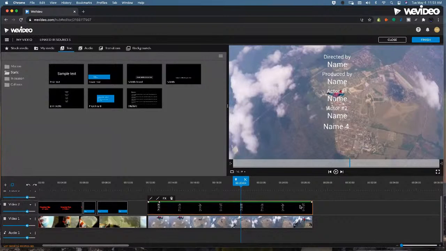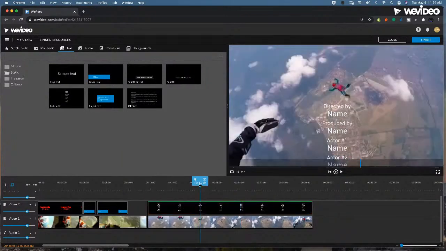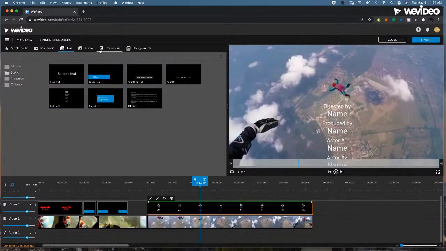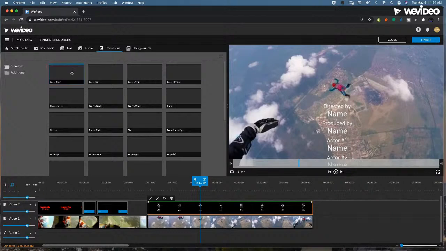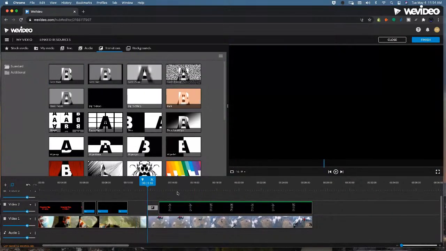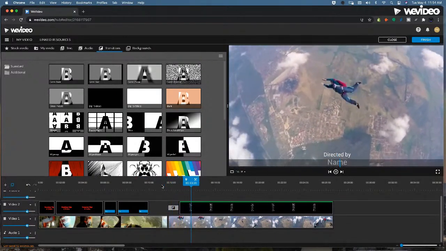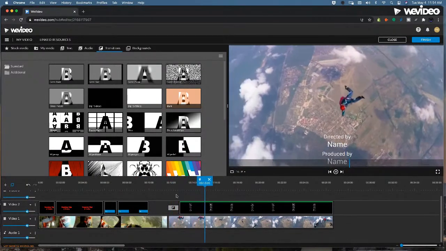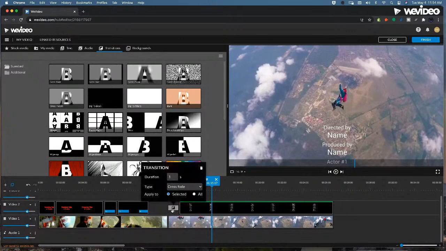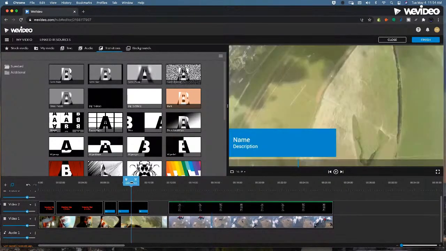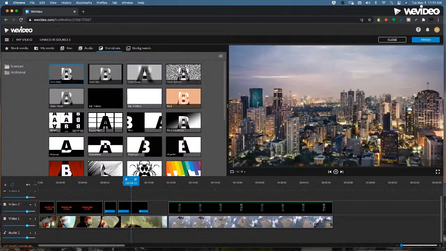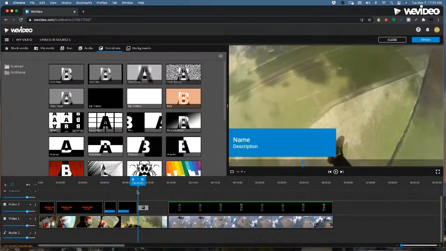Control Z, Command Z, undo that. Another way to fade is to go to our transition tab and use the crossfade. Yep. And again, that was really quick, at least for me. So you just drag that on there. And you can adjust the timing there by clicking on it. So yeah, there you go. On this text.